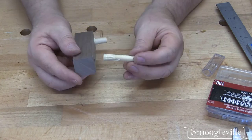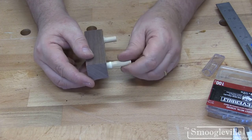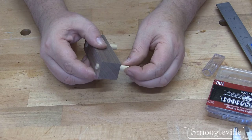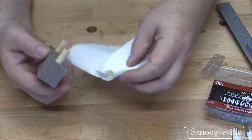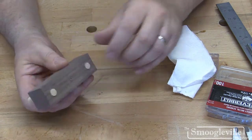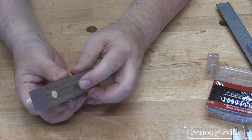Let's run that through there. And again, let's, I spin them to get them in there, so it drags the glue in with it. And get a good spread of glue in there like that. All right, I'll give that a few moments for the glue to set up, and let's run a pin through there like that.